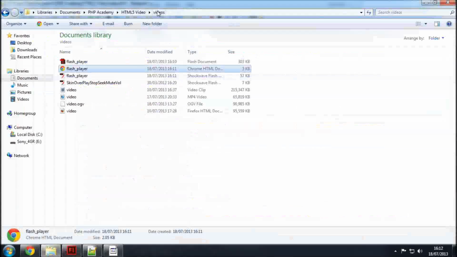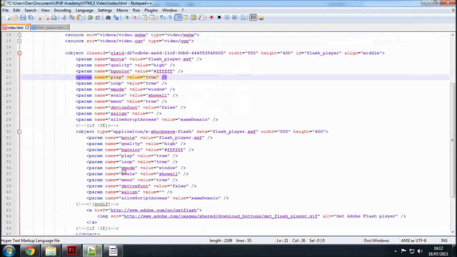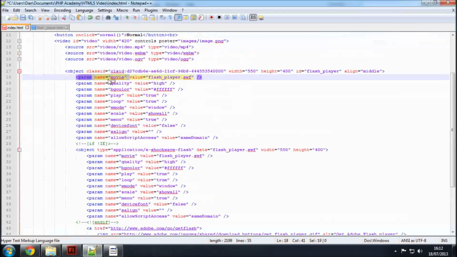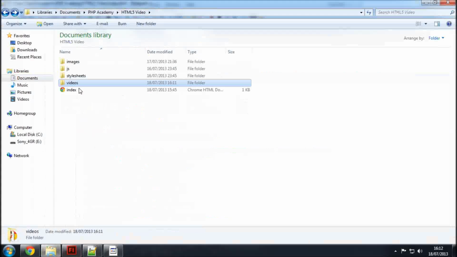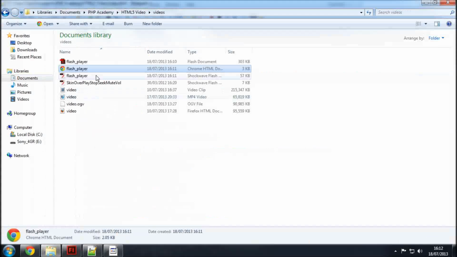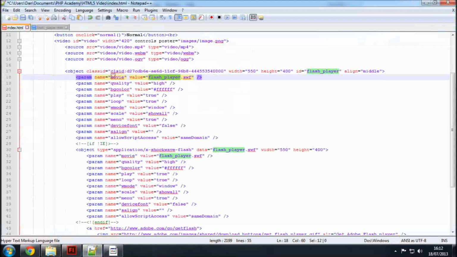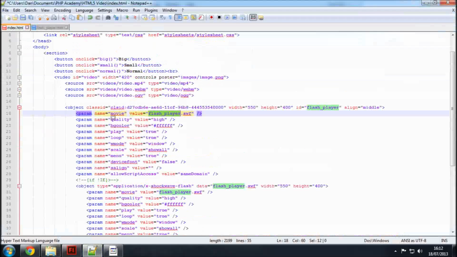Because of where Flash published this in the videos folder, this HTML document and all of this assumes that everything is going to be inside the same folder. So to illustrate this, if I go back into the text editor, and on the first line here, underneath the object element, this parameter says value flashplay.swf. This is in the index file. The index file is located here in the root directory, but the SWF file is located here, so you can see that there's an automatic problem there, that this won't play. It's going to be looking for something that isn't there.